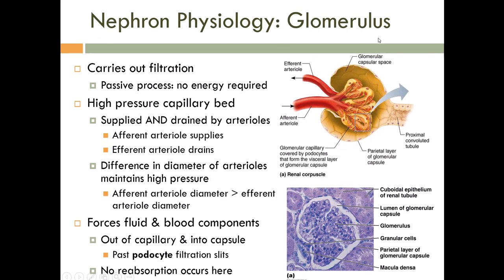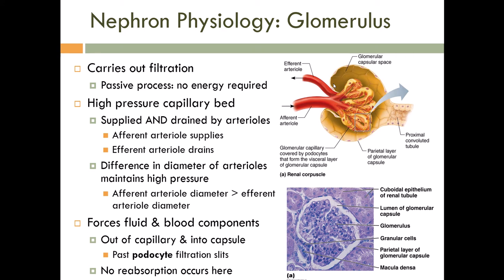So we'll start with the glomerulus and the filtration process. Filtration itself is a passive process. It's essentially just due to water pressure pushing fluids and solutes out of the capillary and into the little Bowman space. It's not a process that requires a lot of energy. The secretion and reabsorption processes are very metabolically intense, but filtration is really just the blood moving through the filter of the glomerulus.